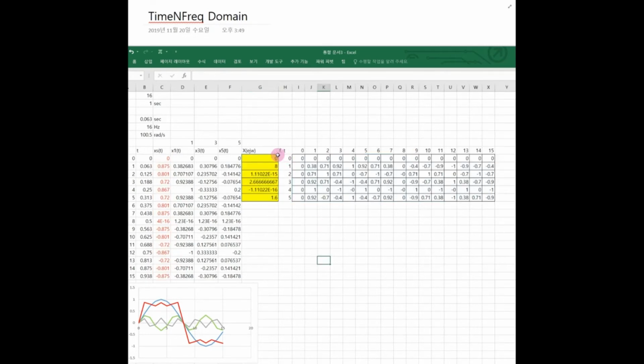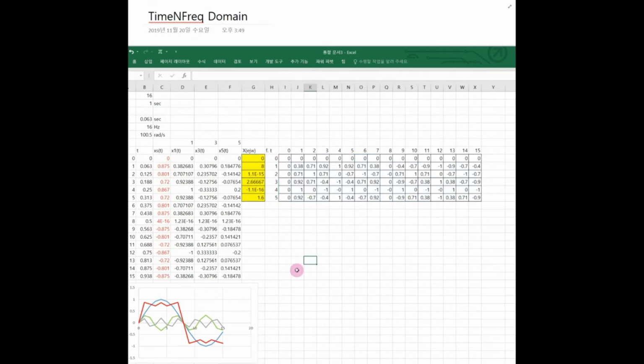Then I got it. This shows the spectral contents: the fundamental frequency, the third frequency, and the fifth one. Only these frequency components exist here. If I need more spectral contents, I can add more, like 7, then 8. Then I can do the same multiplication from here, A basis and XS.